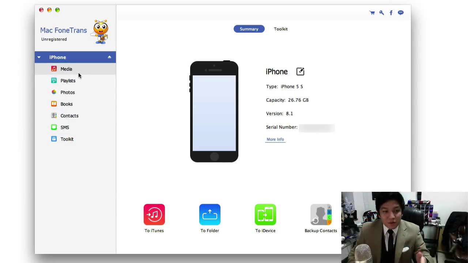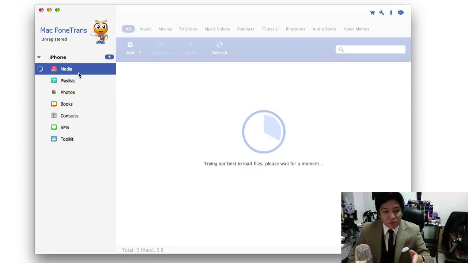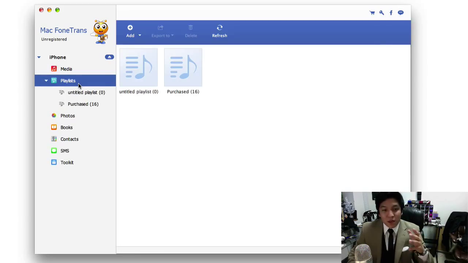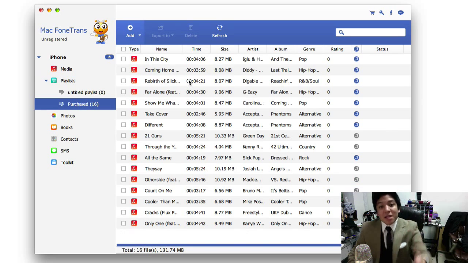And on the left here, you have the ability to go through your iPhone manually, the media here. So for example, I can jump into the media. I can see all of my music, movies, TV shows. Now in this case, you've got to give it a little bit of time because it is going to scan through your whole file. So if you have a ton of movies or music or photos, you've got to give it some time because it's going to go ahead and showcase here. So for example, you can see my purchased music and I can manually manage this.